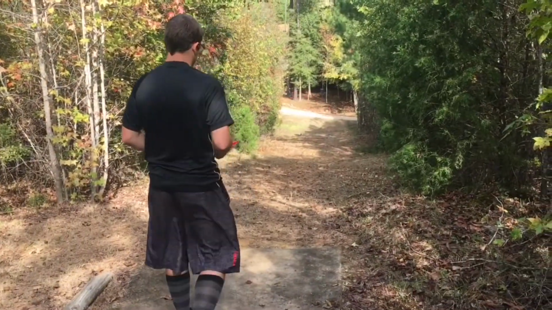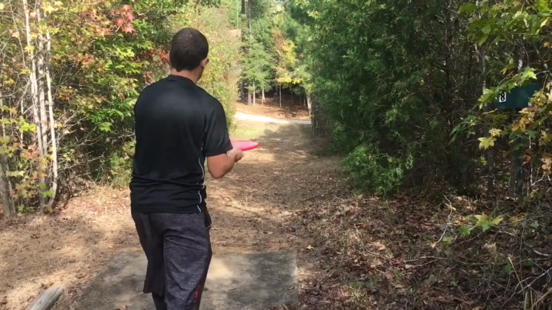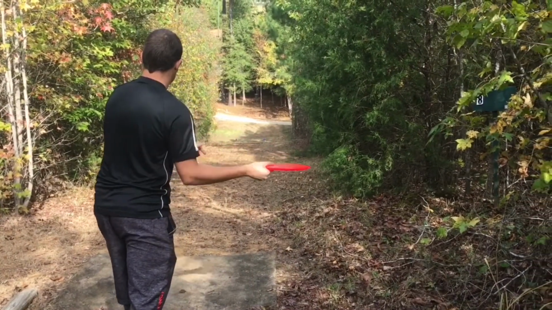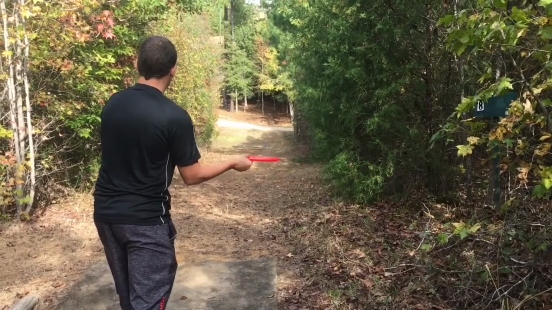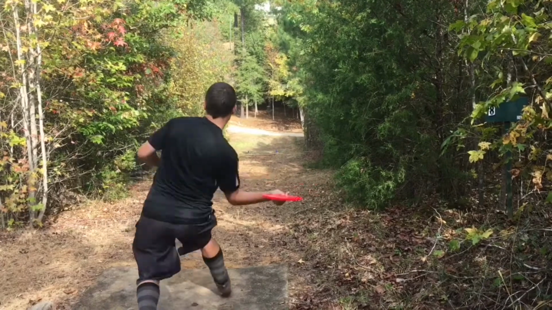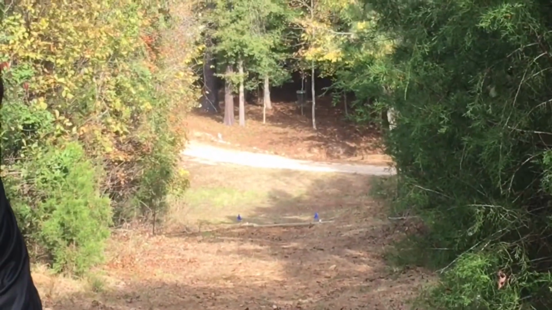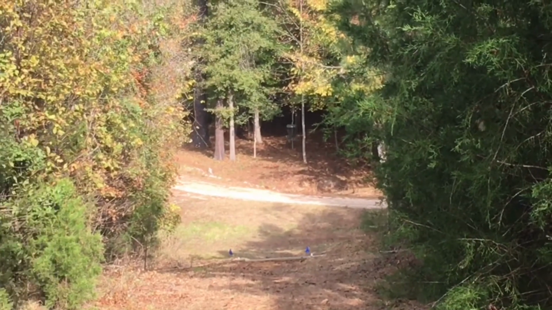Moving on to Donnie, trying to play the forehand flex down there, which is a great shot if you've got it, but it can be difficult to execute because it's downhill, and if you turn it over too much, it's going OB. If you don't turn it over enough, it's going right in that creek down there. But he's put a good move on this. You see the little skip, and it just settles up there by the basket.